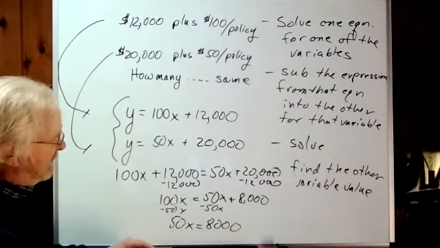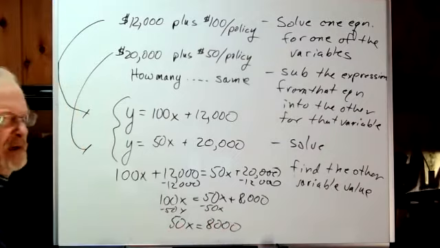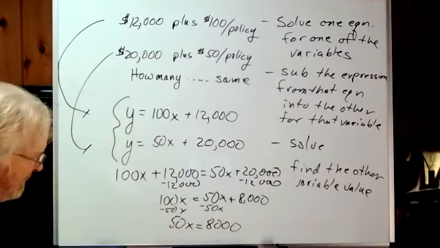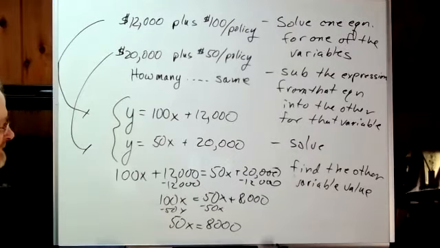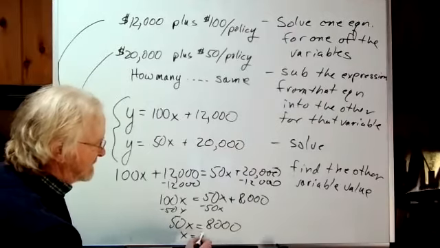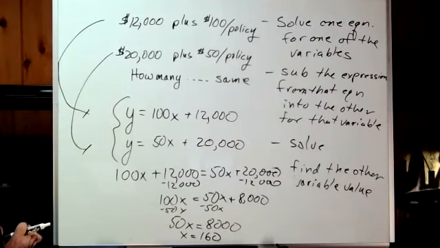Here's my mental math, right? Divide them both by 10 means I drop 1 zero, so I have 800 divided by 5. 5 times 8 instead of 800 divided by 5 is 160. I was going the wrong way. X equals 160. So X is, what did that stand for?